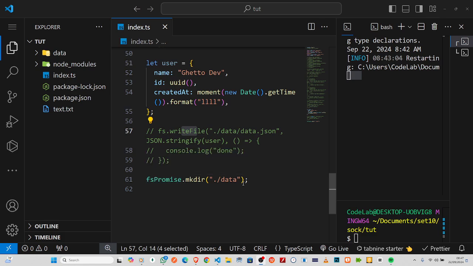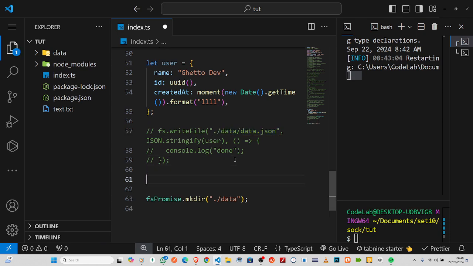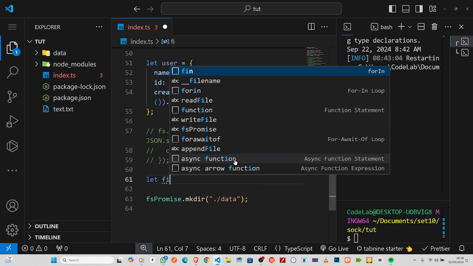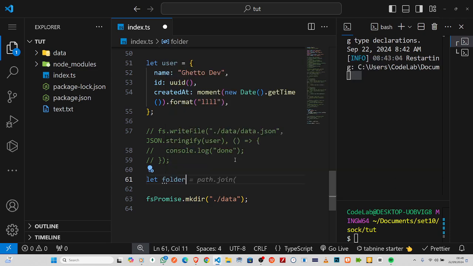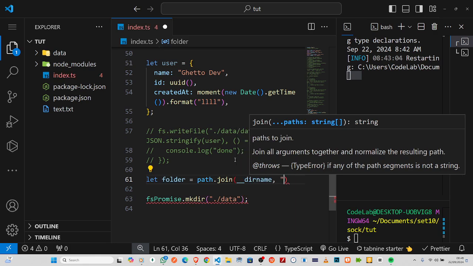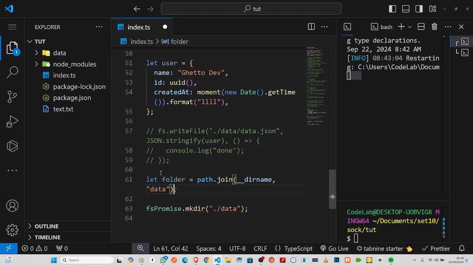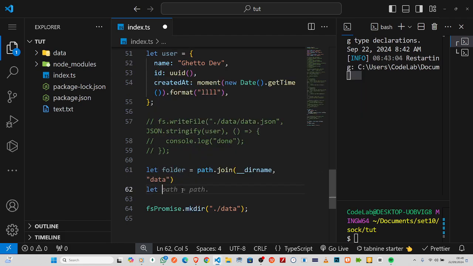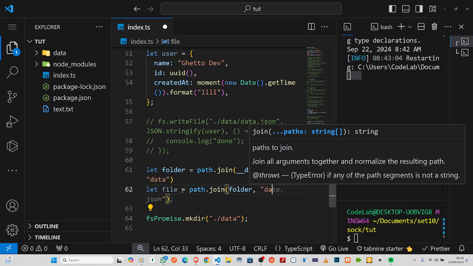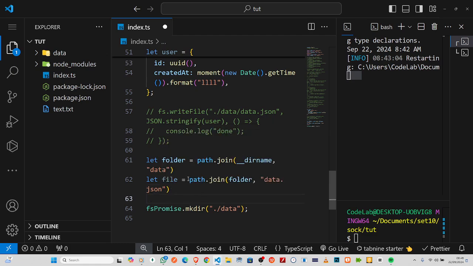Okay, so now since this one allows it, how then can we use it, right? So first off, this thing we will write here, let's write it down well using path, right? That's why you learned path earlier on. So I will say let folder be equal to path dot join, right? So dirname, then data. So this one is now for folder. Then let file be equal to path dot join. So this one will be folder comma data.json, right? So it makes better sense like this, right? So this file leads there, then this folder, right?